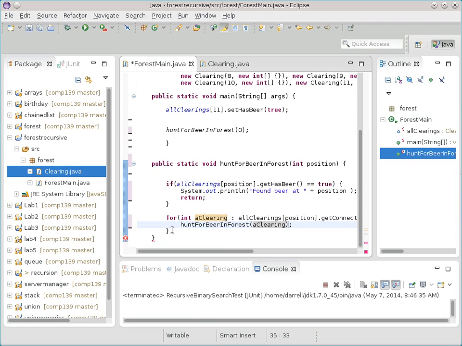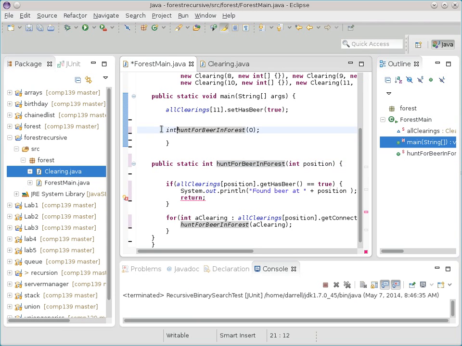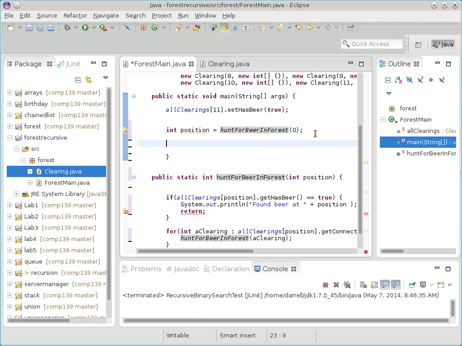Okay. Now the only other thing we have to work out is if nobody finds it. So this thing, instead of being a void, should be an integer, so that we can say hunt for beer in forest and then system out print line.